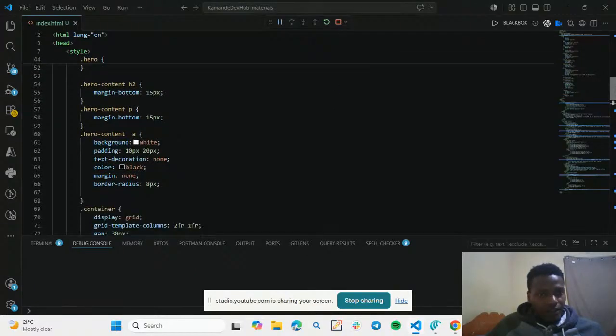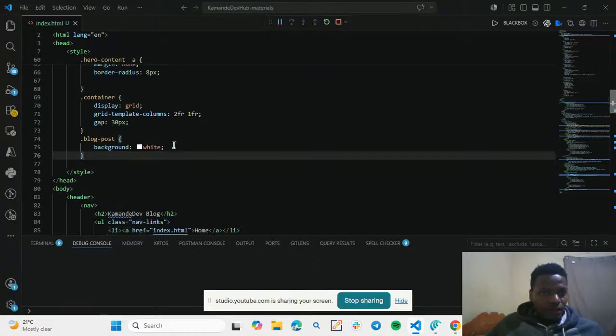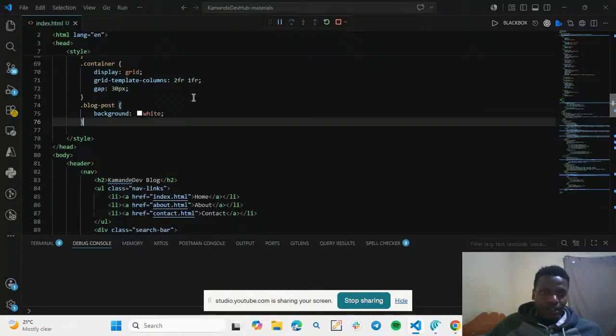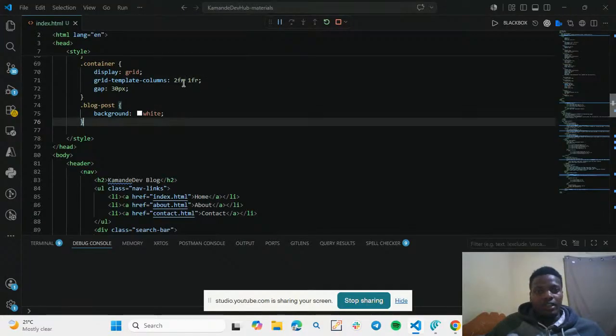And then for the main container, we had a display of grid, and then we defined the sizes using two fractions for the main content, which includes the articles, and then one fraction for the sidebar.